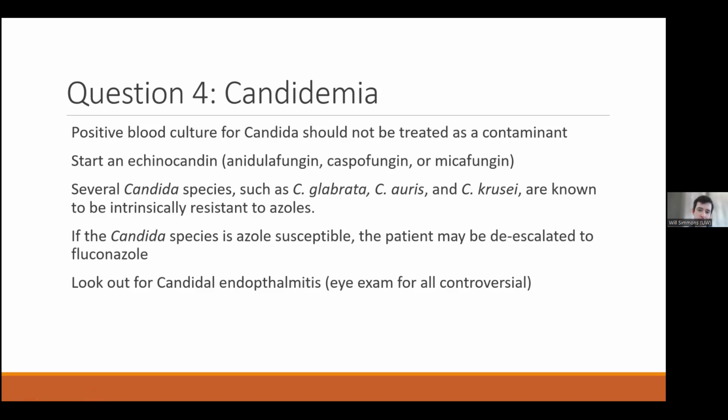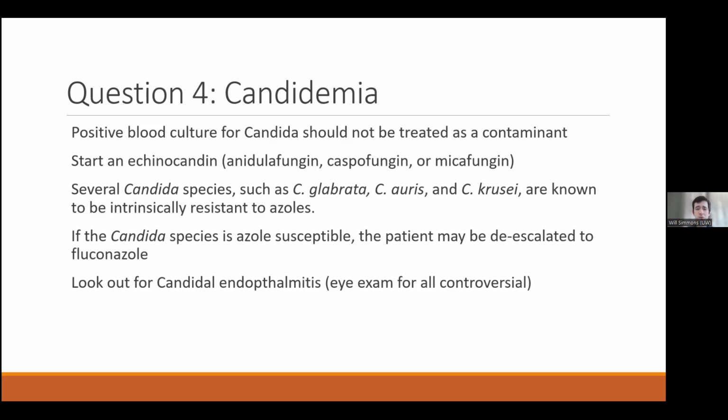One is, as mentioned on this slide, some Candida species are intrinsically azole resistant, and so you want to hedge against those. And there's a lot less resistance to micafungin. It's extremely rare, so I think mica is the best choice. I would also choose it even if you knew it was albicans, which is generally and eminently fluconazole susceptible. You should still choose micafungin as your empiric therapy.